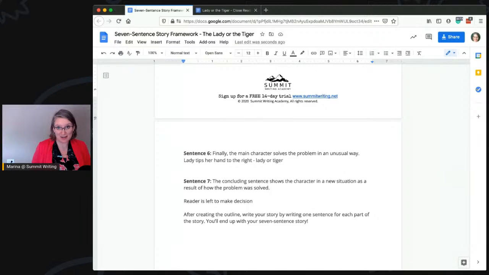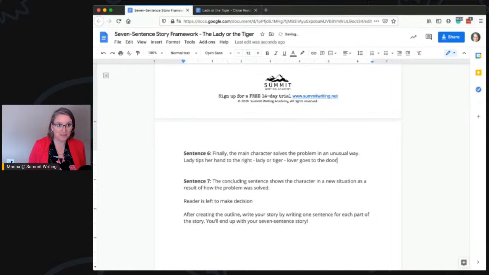So finally, after months or after days of tormenting thoughts and dreams of both sides, she makes a decision. But as the reader, we're not told what that decision is. We're left to make it. But she does make a decision, and she moves her right arm, and her lover goes to that door. So that's how the problem is solved. Lover goes to the door.